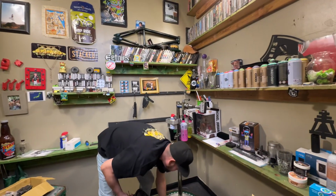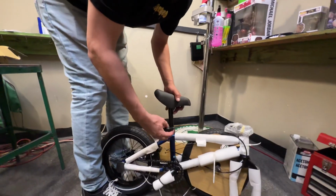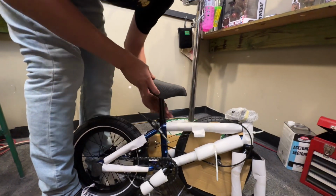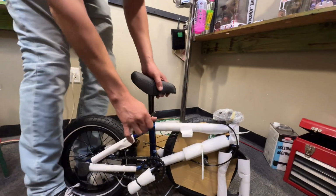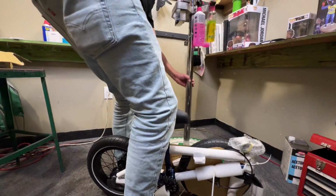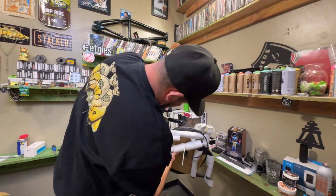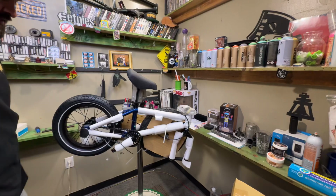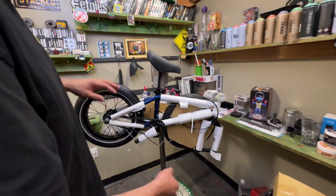All right, so here we go. You're gonna put the seat post in just a little bit. And you're gonna tighten it up. Don't go too crazy. If you don't have a stand, you can build this on the floor. All right, so this is how it comes. You don't necessarily have to take this off, but I like to.